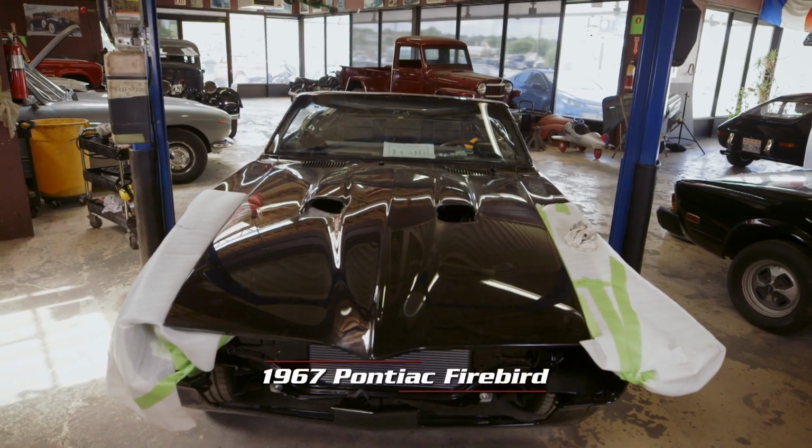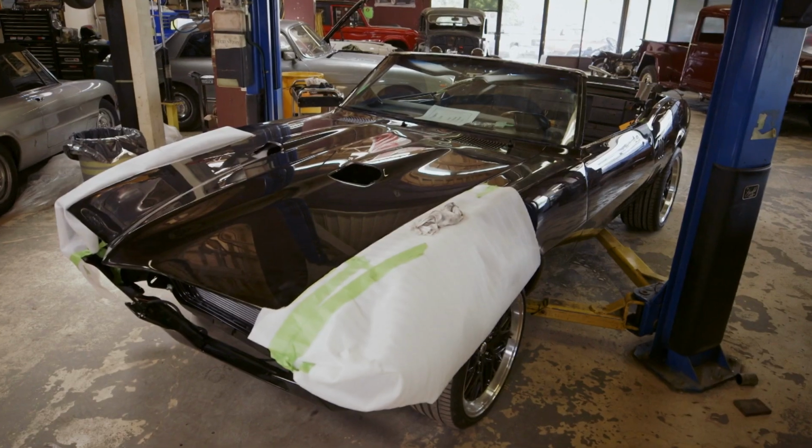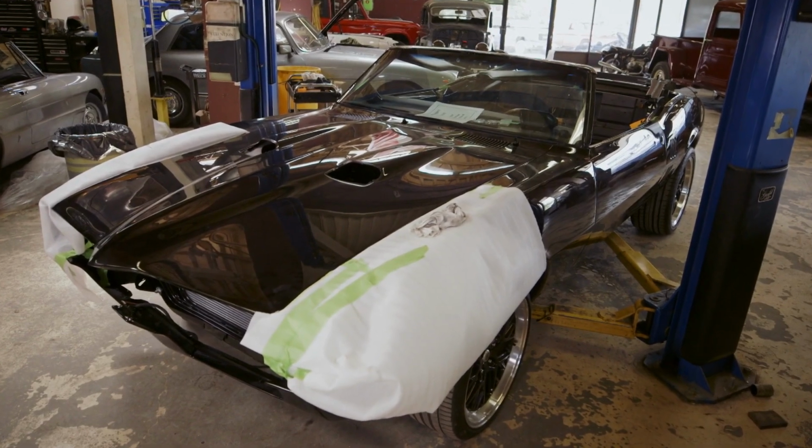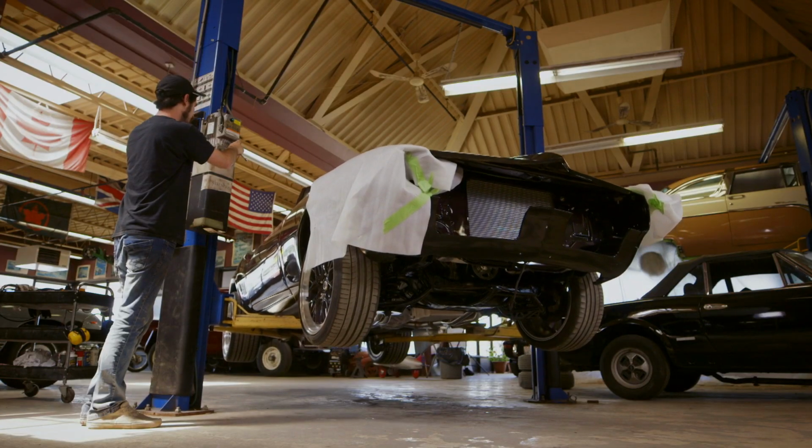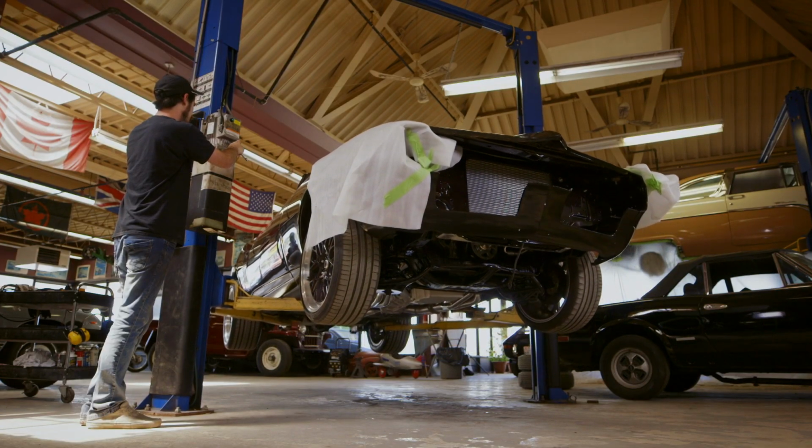Originally, this 67 Firebird would have come with a 3-speed automatic, maybe a 3 on the floor, even a 4-speed if it was a fancy one. But we've modified the car to take a 6-speed transmission, so you get overdrive and you still have all the fun of the bottom 4 gears.